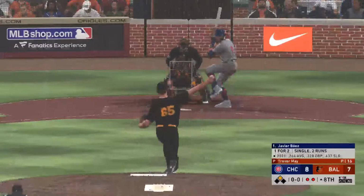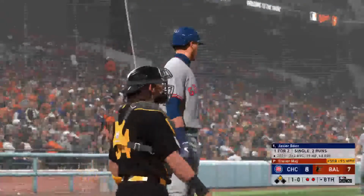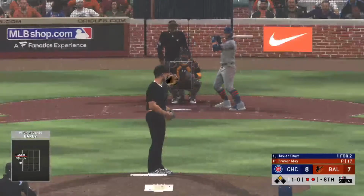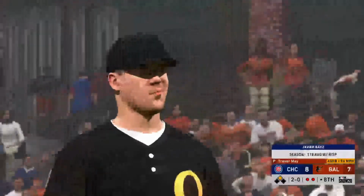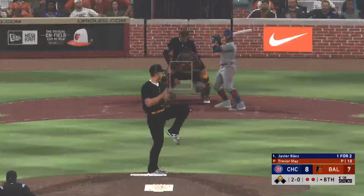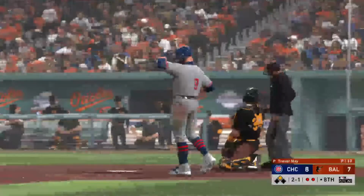In now, Javier Baez, as he will look at a first pitch fastball for ball 1. A hit in 2 tries for him so far. Two balls and no strikes. This inning really feels like it's getting away from him out there. As a reliever, you can't let that happen. Nothing you can do about what's already happened, and it's only going to get worse if you're not focusing on the guy in the batter's box.